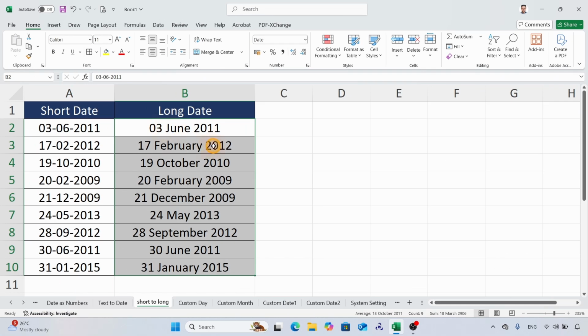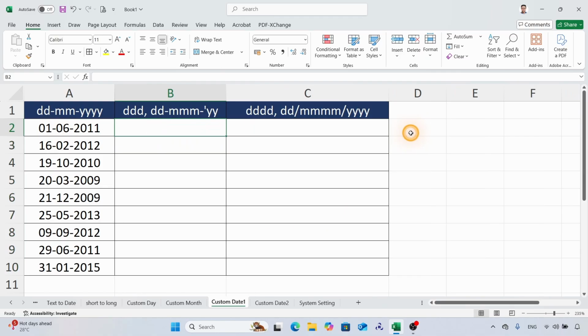So what happens while selecting long date? It shows the name of the month and the hyphen is removed, and in this way we can easily format the date. So far we learned different formatting methods. Here are some more examples that we can practice by making use of what we learned in formatting of the date.